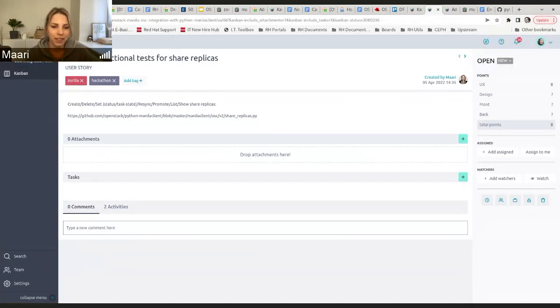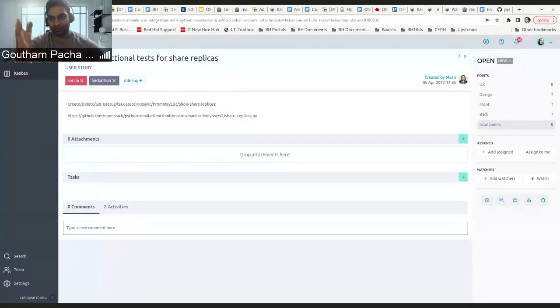The QE people in the room might be squirming. It's definitely a good idea in terms of having the resource so you can start building off of it. But it would be nice also to try to split things, because when you see the test fail, you want to know exactly why it failed and what API operation failed. So if it's multiple commands that you're testing, sometimes you can't avoid it. Like you need a snapshot to exist for you to be able to delete it, so create and delete will always be there, and you need a snapshot to have some metadata or something like that. So where it's possible, try to split them, of course.